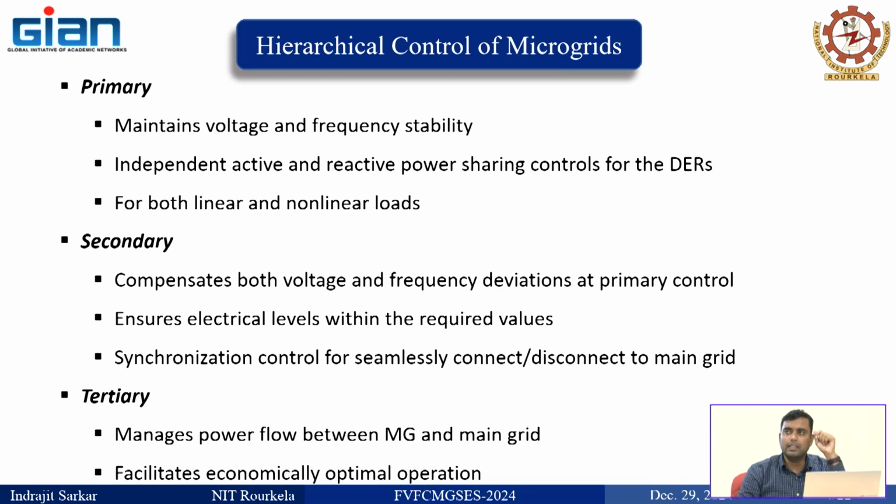When it is in islanded mode, there you need to define the voltage and frequency. When it is active and reactive power sharing control, then it is sharing with the grid, it is connected to the grid, and your voltage and frequency are defined. You are doing the current control, and indirectly you are doing active and reactive power control.